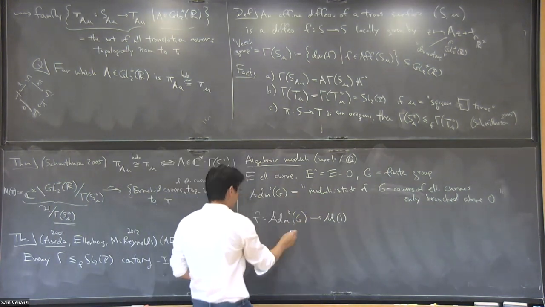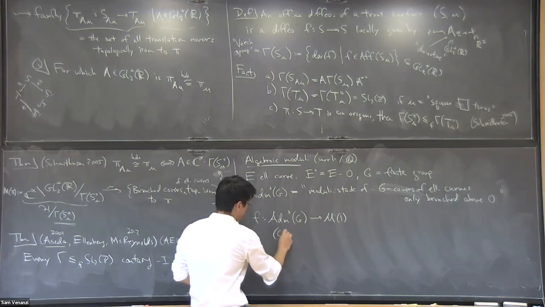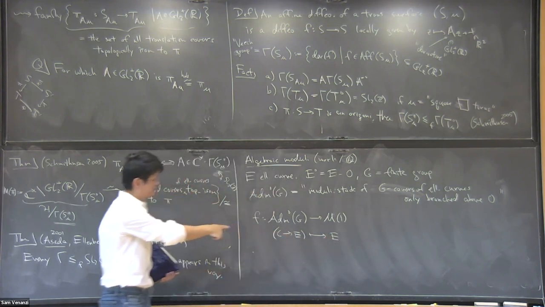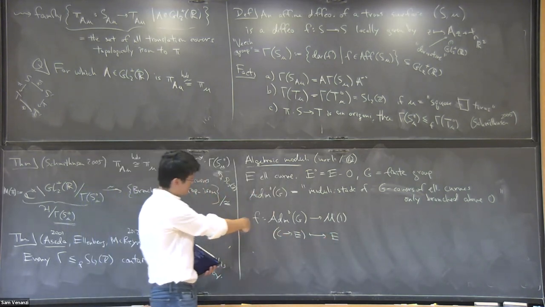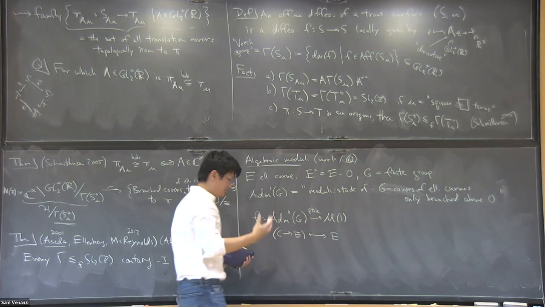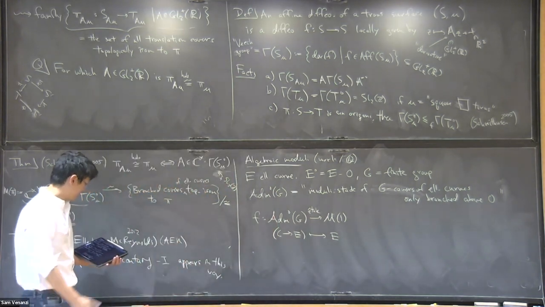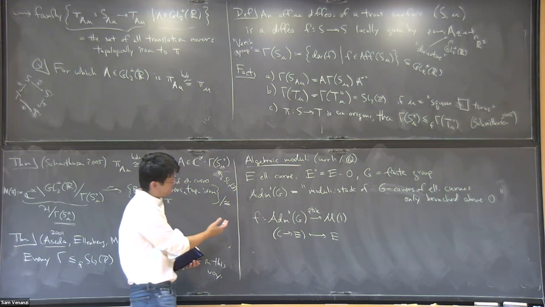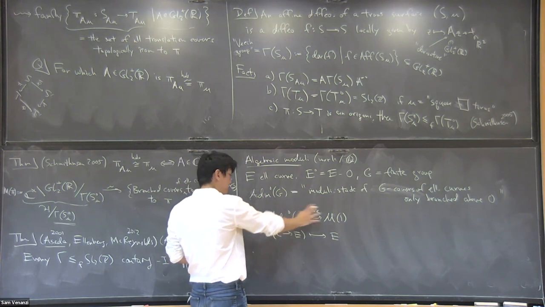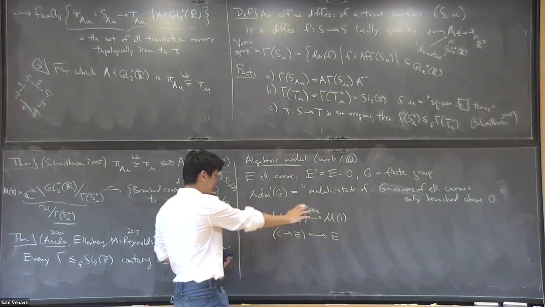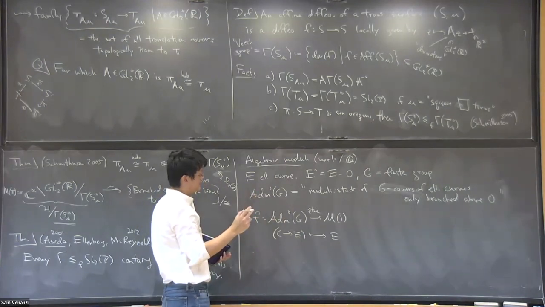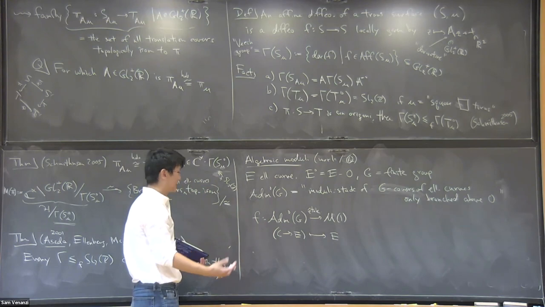We have this forgetful map, F for forgetful. It sends any cover of the elliptic curve to just the elliptic curve. And this is a nice map. In fact, it's proper and quasi-finite. But there's a problem with it, which is it's not finite. Essentially what this means is that the automorphism groups of points here might be bigger than the automorphism groups of points there. This is a problem, because we would like something which is finite, so we can do Galois theory.